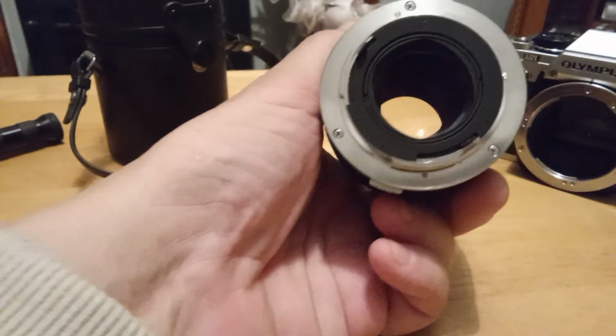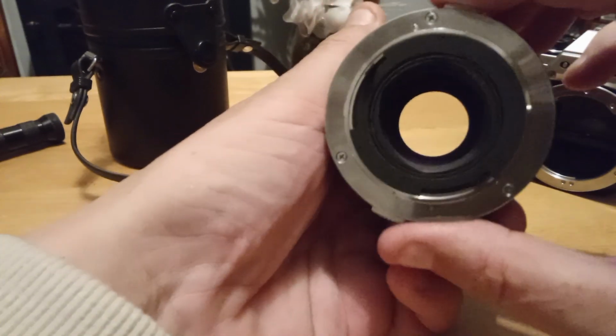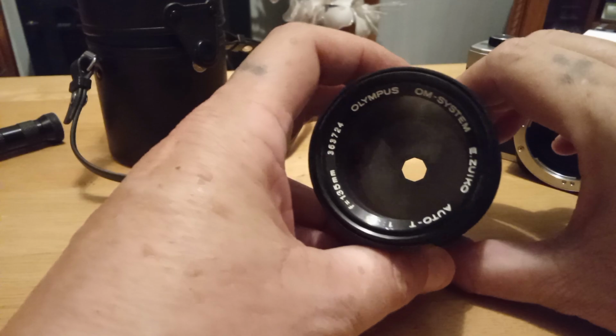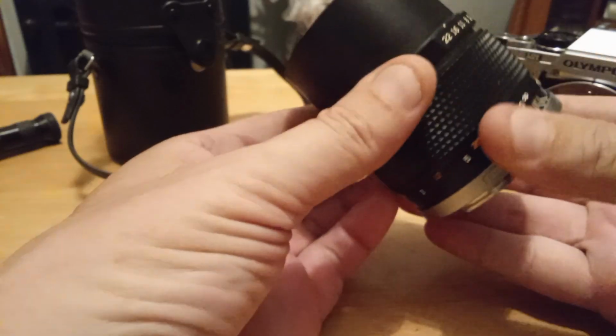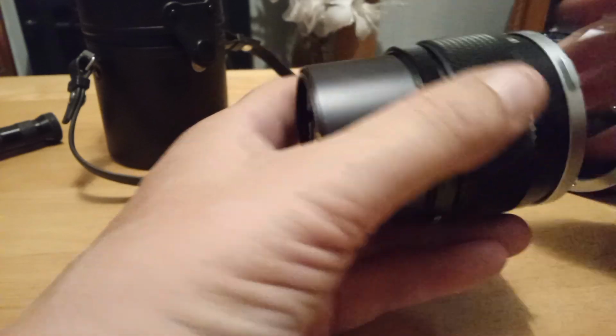And the rear optics, as you can see, nice and clear. Nice condition lens. No fungus or scratches. I think I've already said that. No oil residue on the shutter blades. Barrel movement moves with ease, as you can see. And the shutter blades open and close. So this also goes on the Olympus camera.